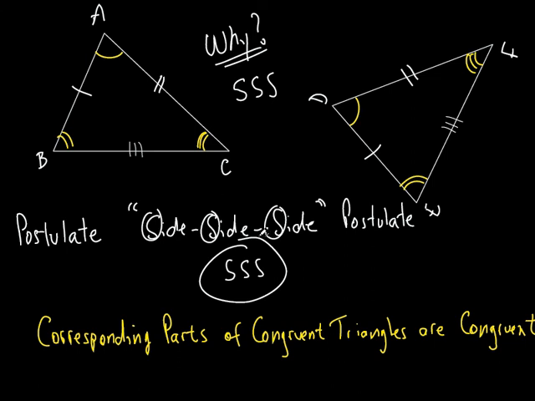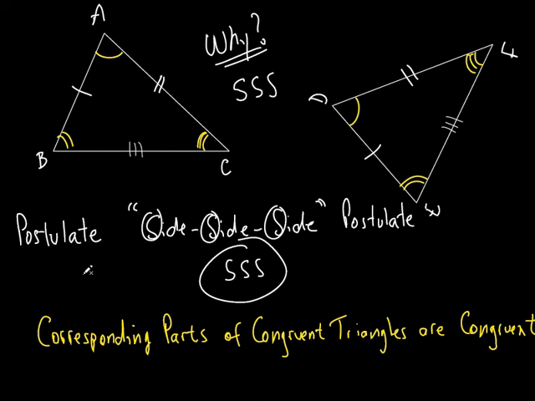Now, what does this mean? This means this. If I've established that the triangles are congruent, did I already say the triangles are congruent? Yeah. Why are the triangles congruent? Side, side, side. Just side, side, side is all you got to say. Okay? All right? So now we know the triangles are congruent. What about all the missing parts? What about all those corresponding parts? What must be true about them? They got to be congruent too.